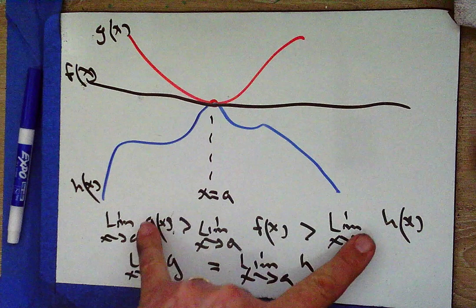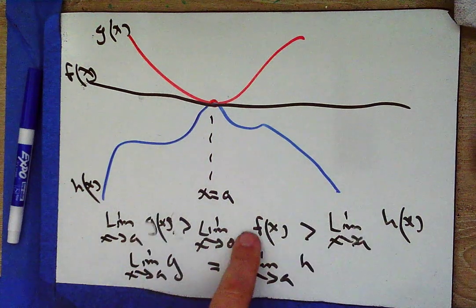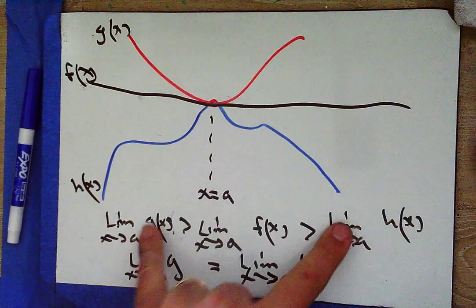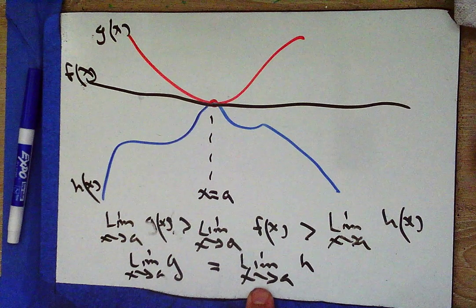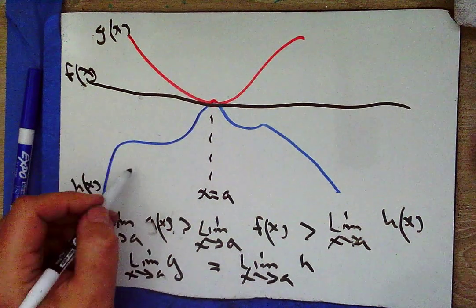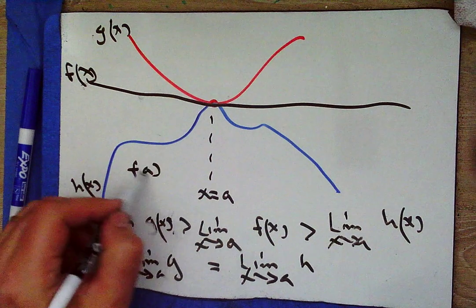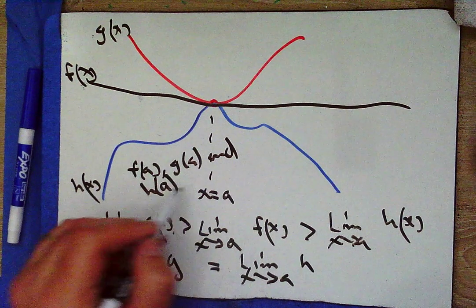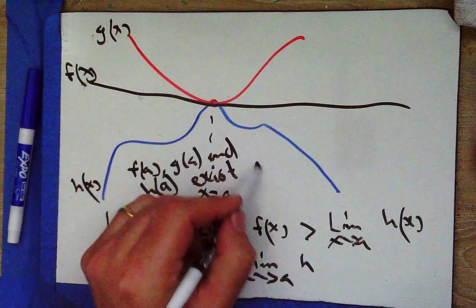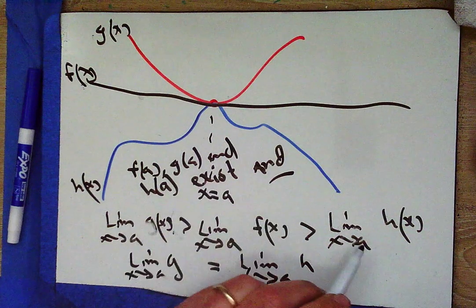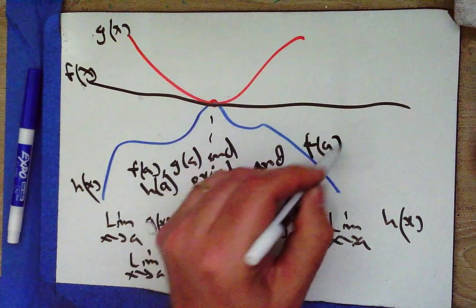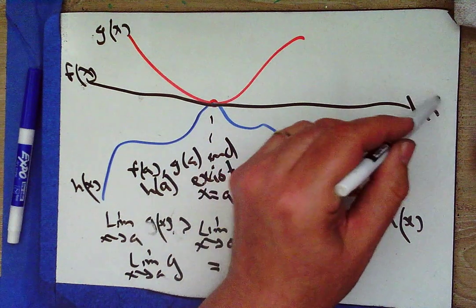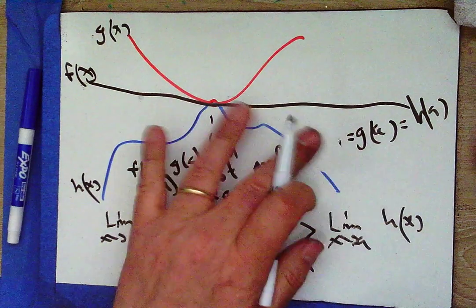And when I can show that these have the same limit and show that this is in between those, then I know that this must have the same limit since those are equal to each other. And not only do I have to say that, but I would also have to say, okay, so f of a, g of a, and h of a exist, and not only do they have to exist, but f of a equals g of a equals h of a. Okay? Actually, I could just probably get away with that.